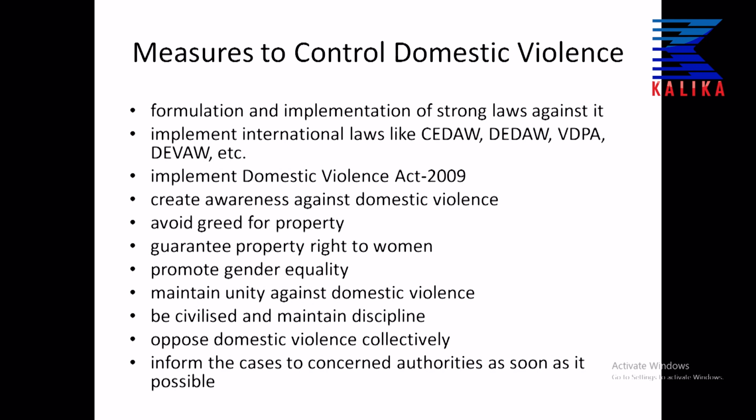Implementation of Domestic Violence Act 2009. It is our act, Nepalese Act. We have got Domestic Violence Act. Create awareness against domestic violence. Avoid greed of property, like dowry deaths is the violence because of the greed for property. Such things are to be avoided. Guarantee property right to women. Promote gender equality.